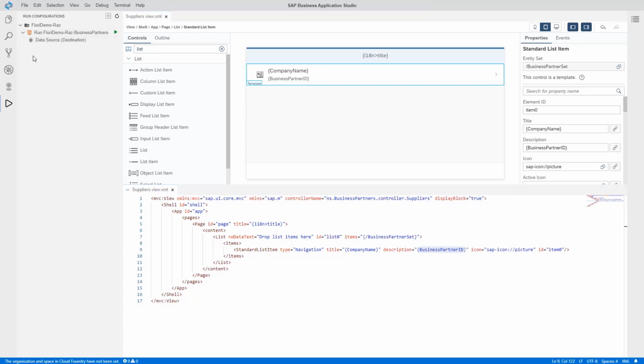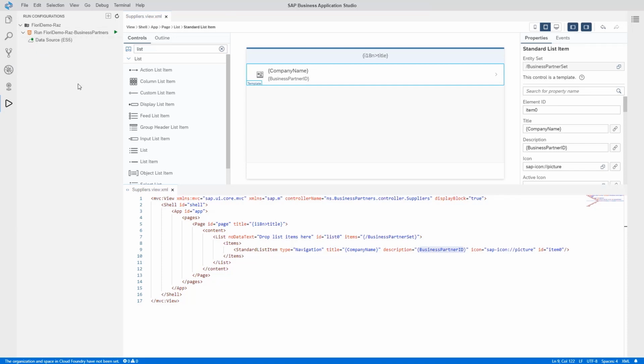Expanding the run configuration, I see the resources that I need to configure as part of the run configuration. In this case, only the destination. So I click on the bind. It will launch the command palette. Command palette is like a mini wizard that guides me through the steps of a specific command. And here it's the command that binds the data source for the specific configuration. I'm going to use ES5, of course, and I get a visual indication that the binding was successful.